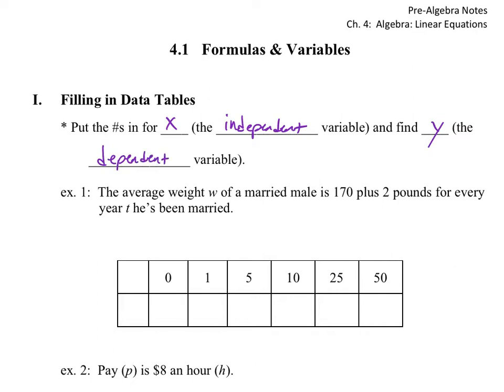variable. So if you think about equations, usually they're in the form of something like y equals 3x or y equals 3x plus 2. So what I'm saying is you could put a number in here for x, like say put in a 4, then you could find y. 3 times 4 is 12, plus 2, 14.